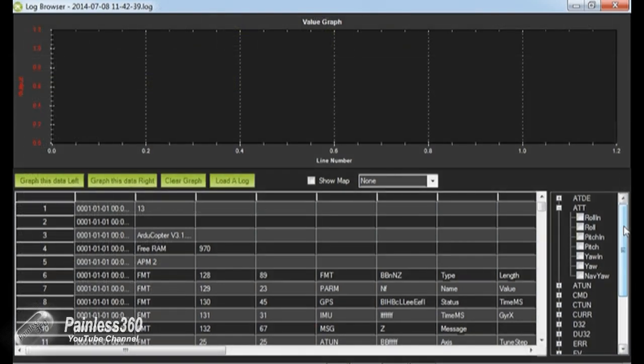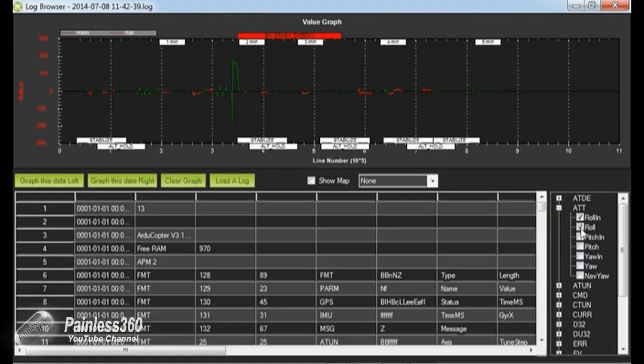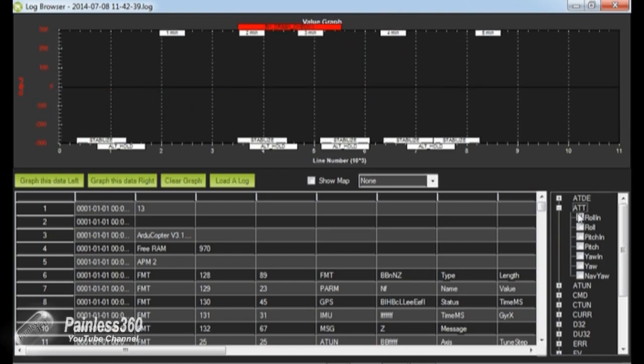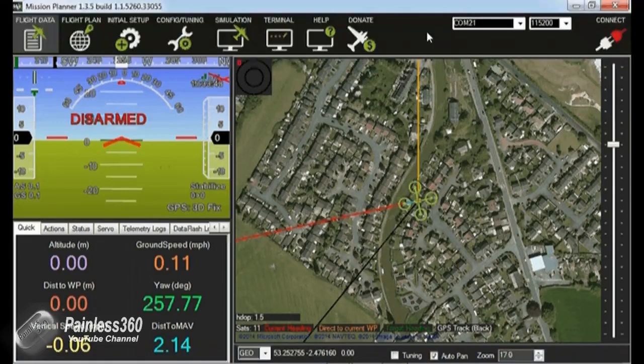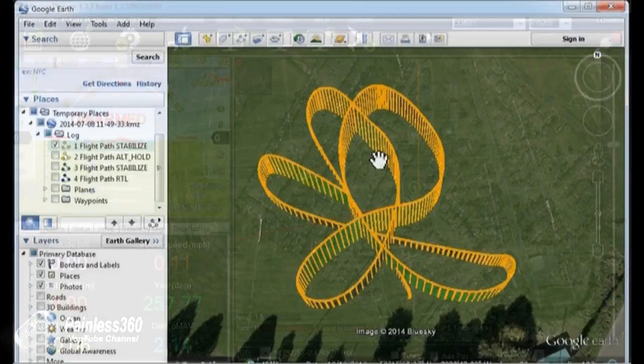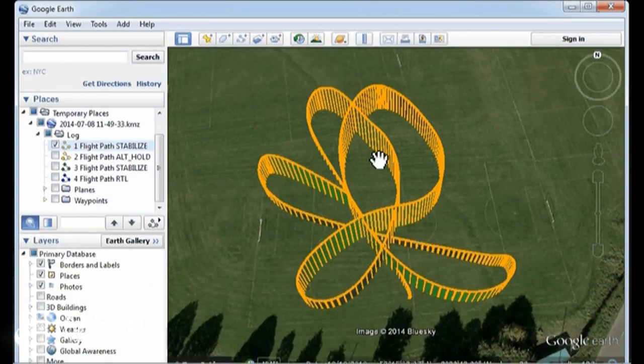The main two logs that we're going to be talking about here are the telemetry and data flash logs, and then what we'll do is we'll delve into each of those and we'll look at how you set them up, what you can actually record, what's been recorded by default, and then what you do to get hold of the logs once you finish your flights, and also do analysis and actually view those flights in 3 dimensions on things like Google Earth, which is kind of cool.